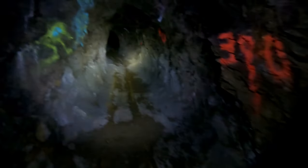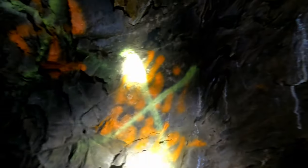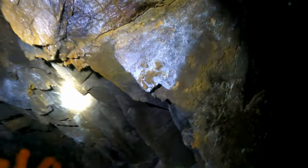Alright, we'll keep going. So the rails are still here, but they've had a lot of dirt, mud washed down here and kind of bury them. Look right there. I wonder if that's just water? Maybe just water. I was thinking it was galena or something. Feet. Definitely went farther than I thought it would.